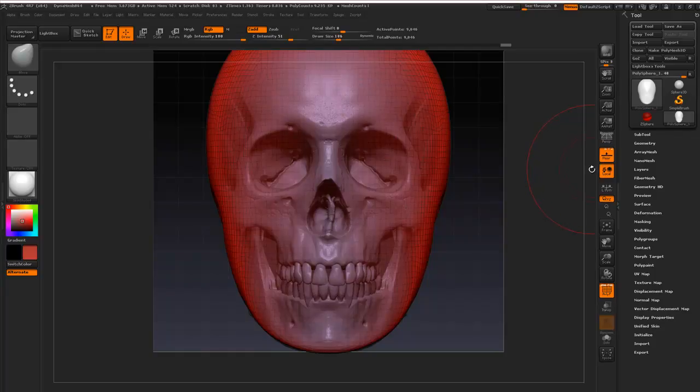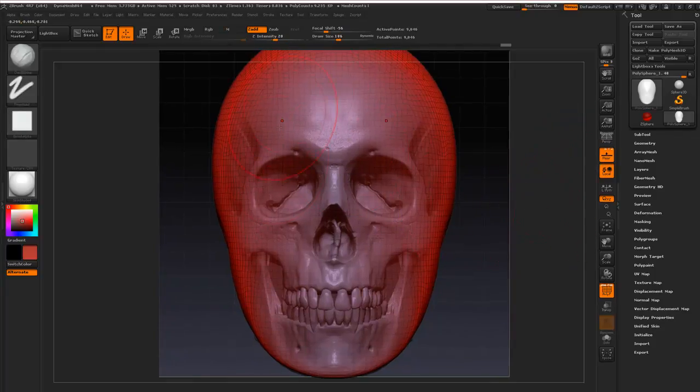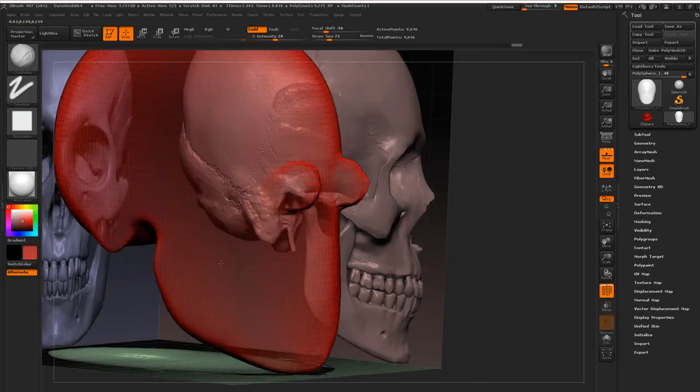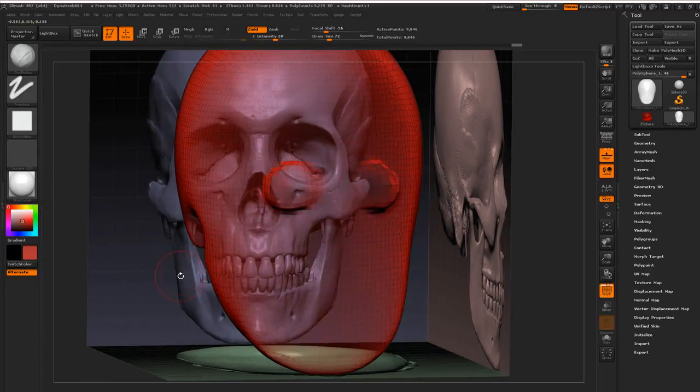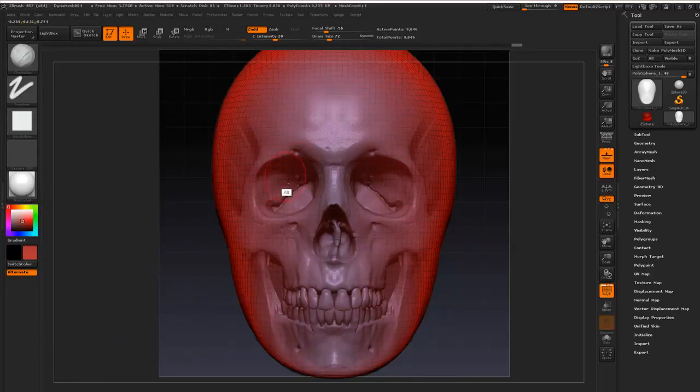Now the next step I usually do is again with our clay build-up brush. I'm going to come in and hold down Alt, which again does the opposite. We don't want to pull these out, it'll look kind of weird, but what we want to do is actually push it in. So we're going to hold down Alt and sink in the eye cavity area. Just trace it out and then come back and smooth it a little bit. All right, we'll do the same thing for the nose.